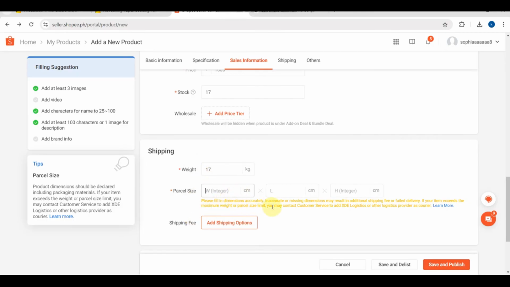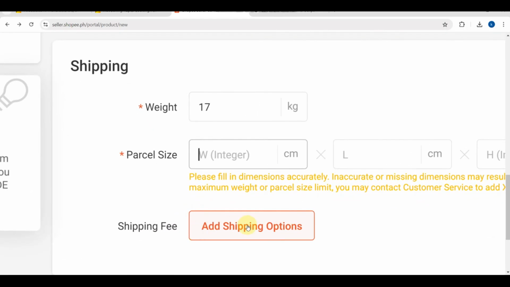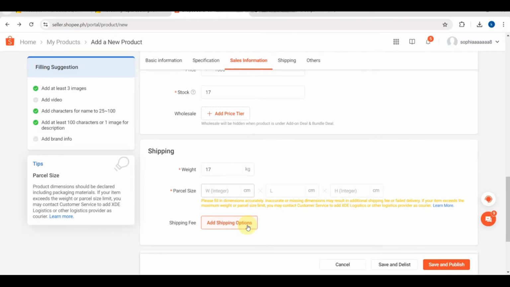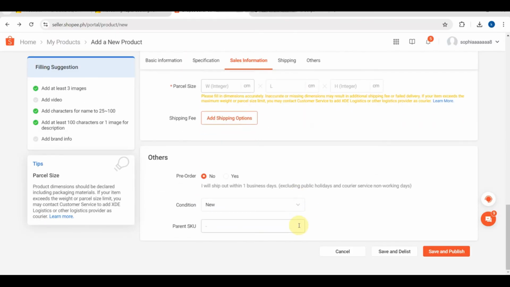In dropshipping, you always need to go to the parcel size and make sure you have your packaging materials, and if your item exceeds the size, you need to contact customer service.